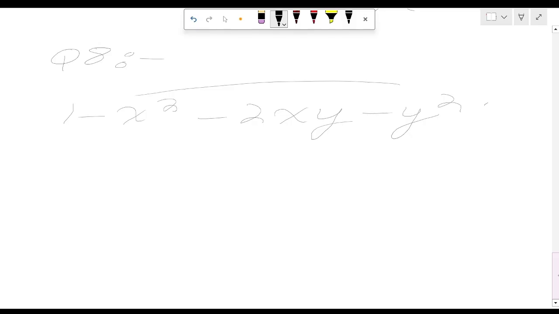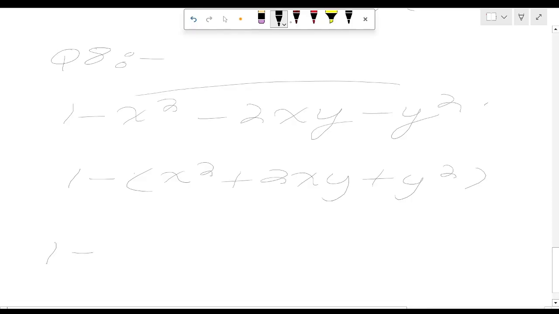So now what do we need to do? If we write negative 1 being added with negative 1, we will get negative 2. So this will be our factor for this quadratic expression. So I will write here 1 minus bracket x square plus 2xy plus y square first. Why? Because we took the negative sign as a common value, so the sign will be changed. And then now I can write my factors.